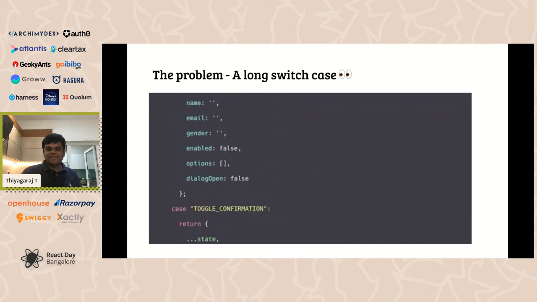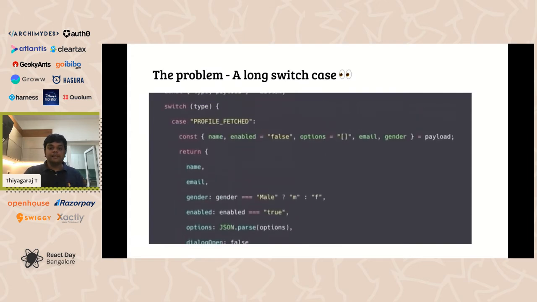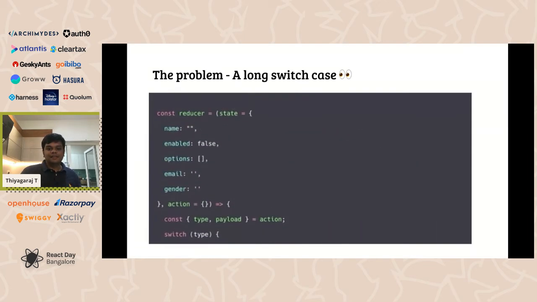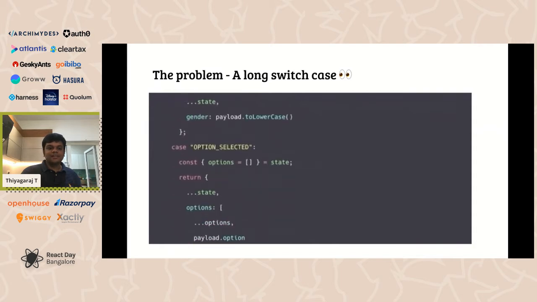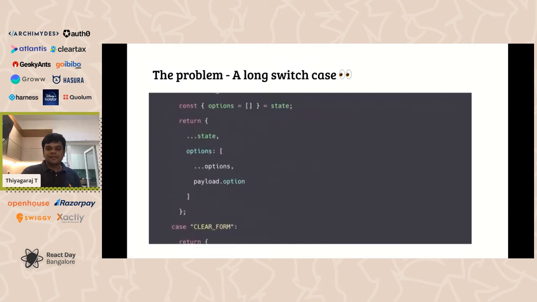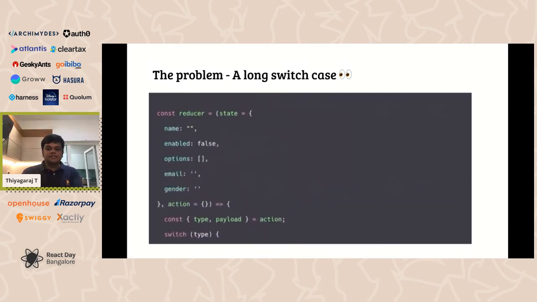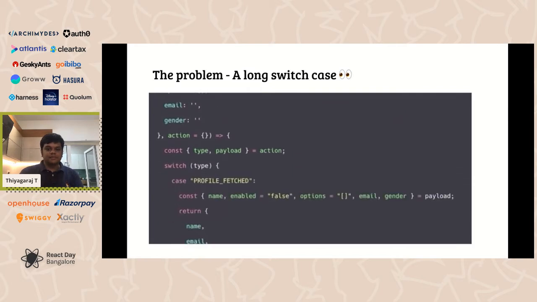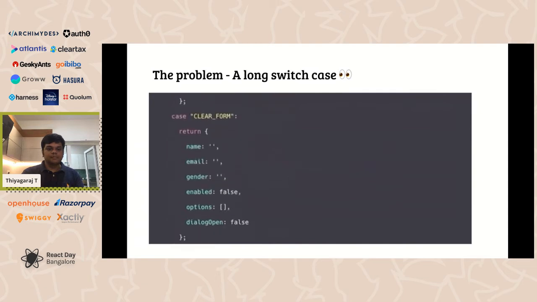The obvious guess is that it's a long switch case, and reducers tend to grow quickly in an application. So the length increases. The more actions you put in, the more cases you need to handle. So the reducer kind of gets stretched out, right? But here, length is not just the concern. To understand better, let's zoom in and dissect this a bit further to get more perspective.